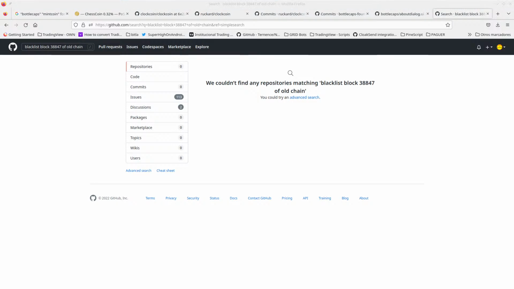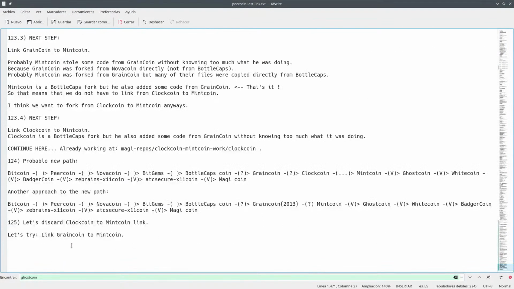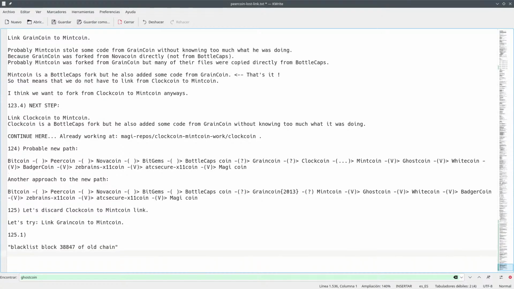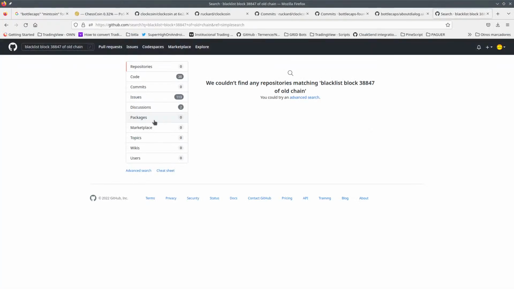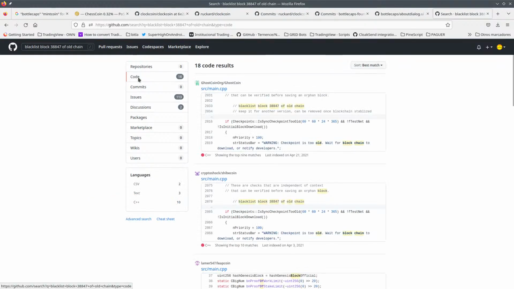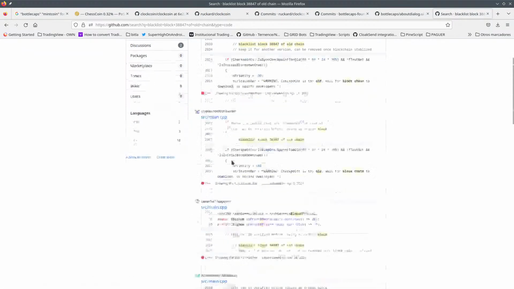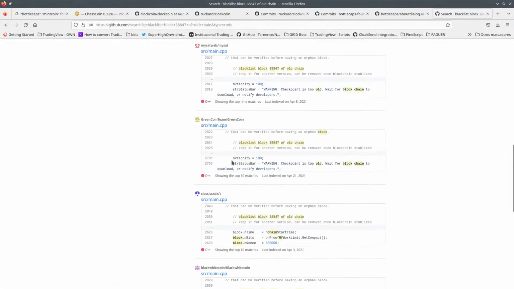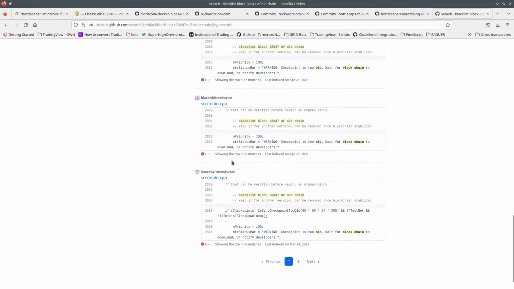So let's write this down just so that we don't lose it anymore. This is from both mint coin and grain coin. So the problem is when it is. That's the problem. So here we might be able to see grain coin. Where the hell is this grain?